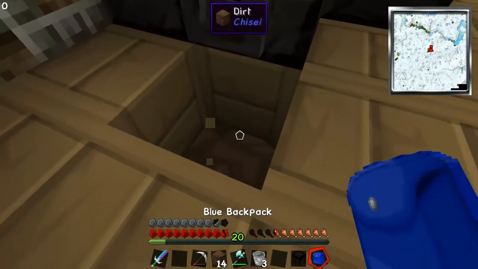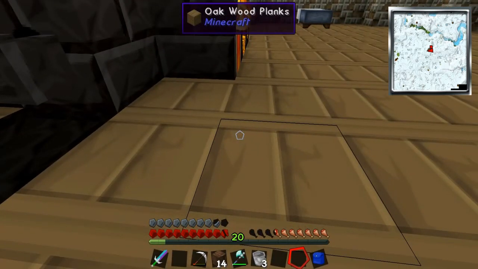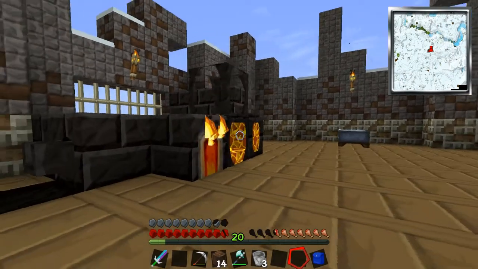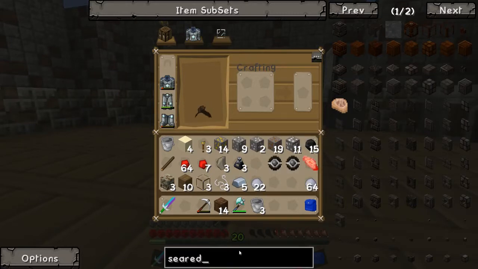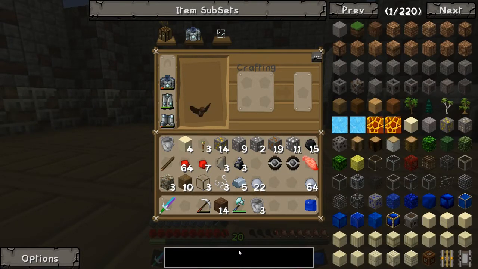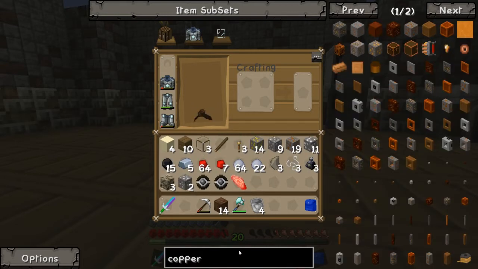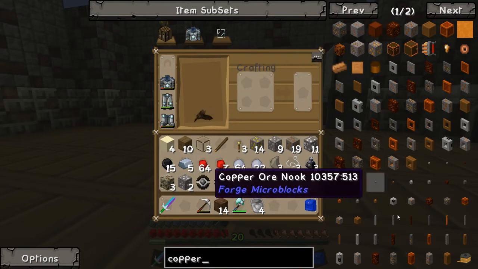All right, so a casting table, what it does is it creates casts. Shit, I need aluminum something. In fact, I should have had a book as soon as this was done. Hello? Did I not get a book? I don't get a book. Aluminum. No, is it copper? Copper alloy. Is this it? Molten copper.